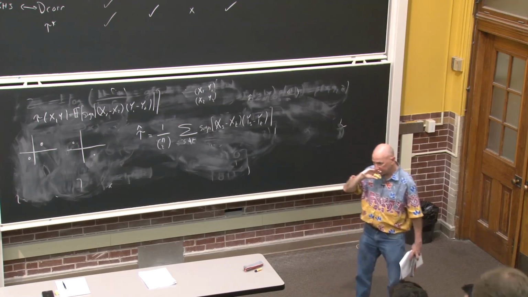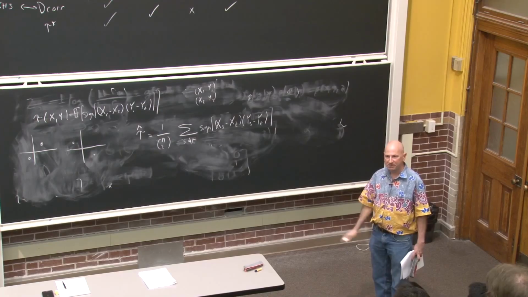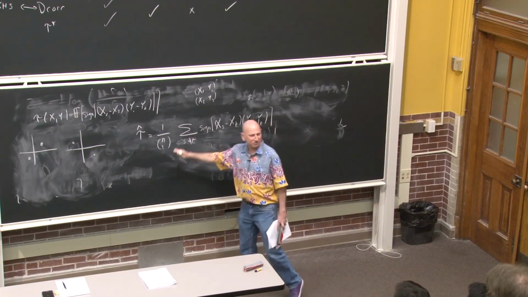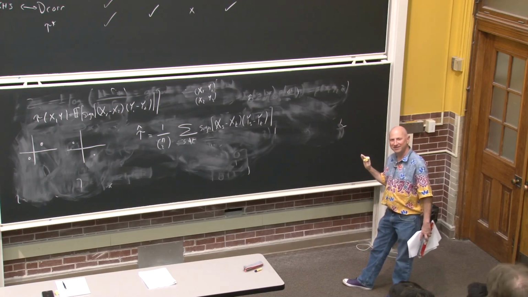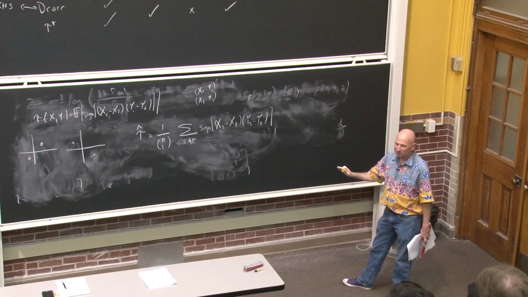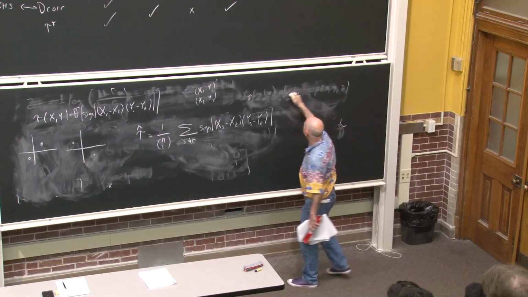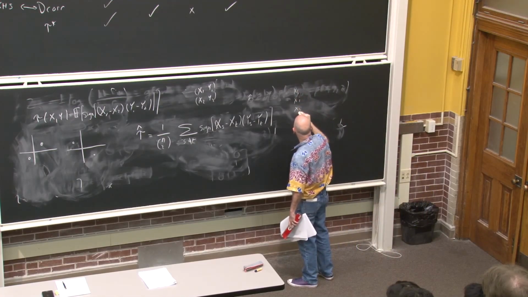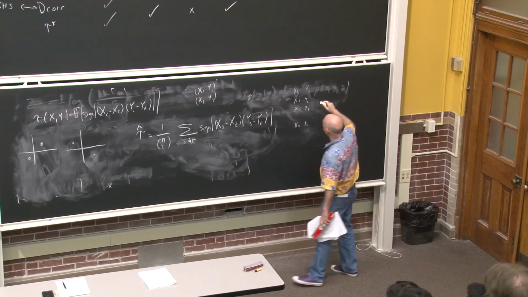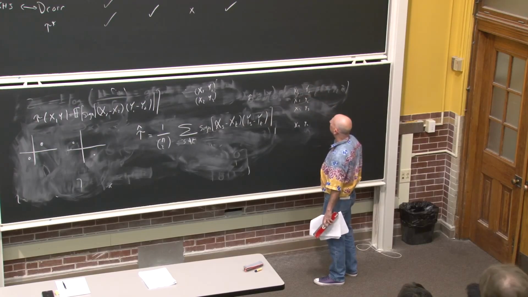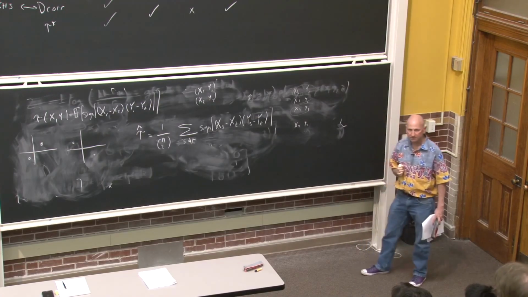Don't we lose independence here? Ah, excellent question. So something new is happening that's never happened before in the course. I'm dealing with an average. We've done a lot of averages in 705 and 702, 701, 715. Averages everywhere. This is an average, but the things that we're averaging are not independent. They're overlapping, right? Because now I'm taking all possible pairs. So first I take, say, this pair and this pair. Then I take this pair and this pair. Well, clearly, those are correlated because they both involved x1 and y1.